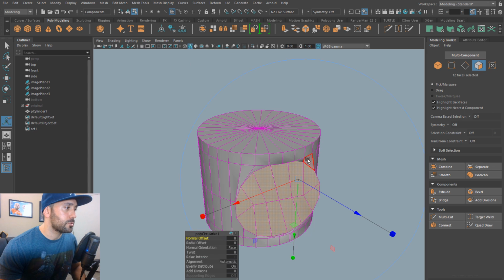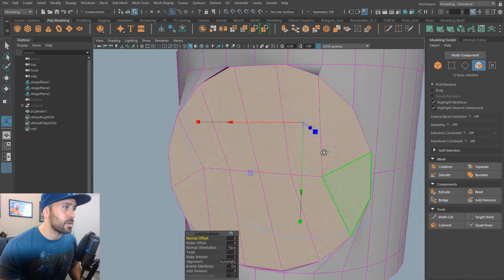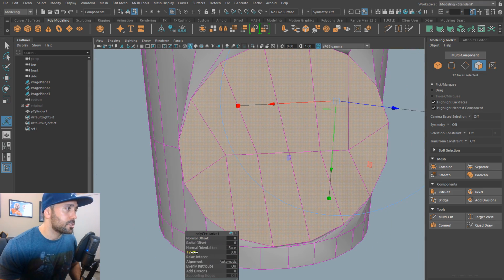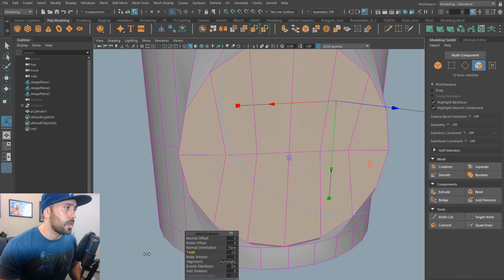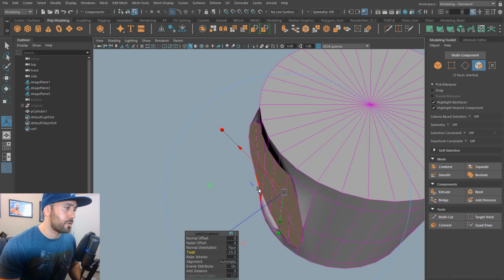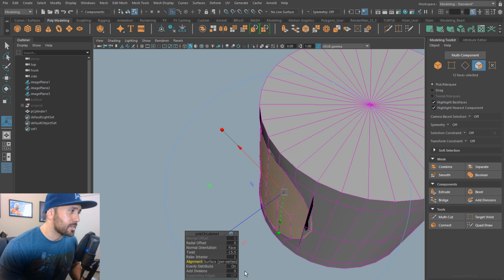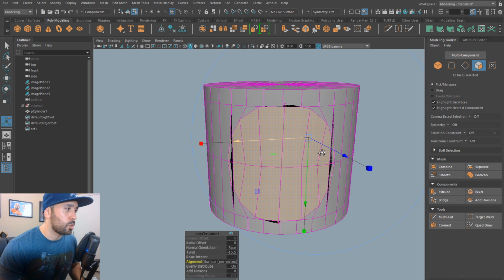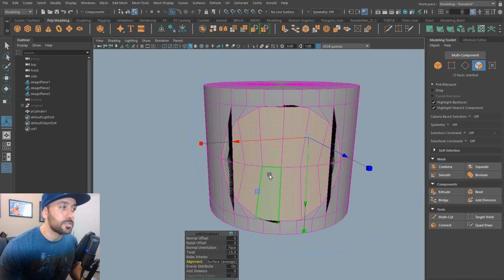Let's actually jump here to perspective. The first thing with the circularized components is that you have to play with the twist a little bit to get it to line up right. And then the second thing that we want to do, obviously this looks very wonky. This is perfectly straight, but we could change this. So in alignment, what we can do is click this, and we want surface average. Surface per vertex might seem like it gives you a similar result, but it actually distorts that cylindrical shape, right? That's why we want to do the alignment as surface average.